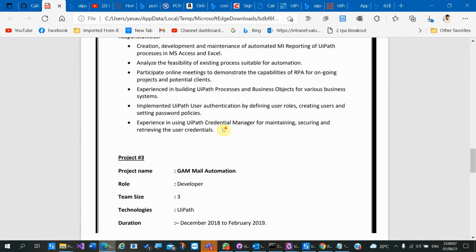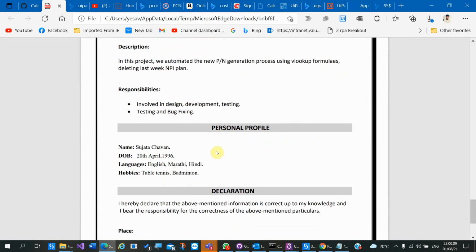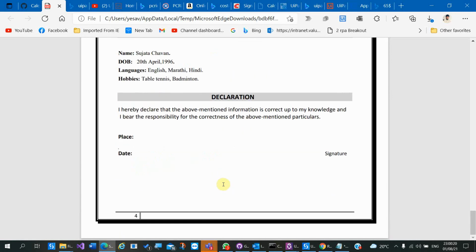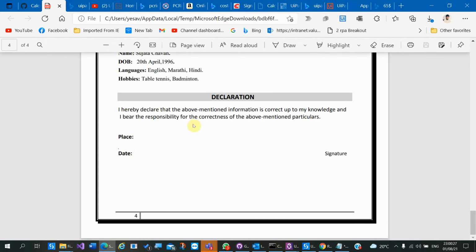Also you can remove personal profile, date of birth and languages known, all these are not required. I think you can remove the declaration as well.